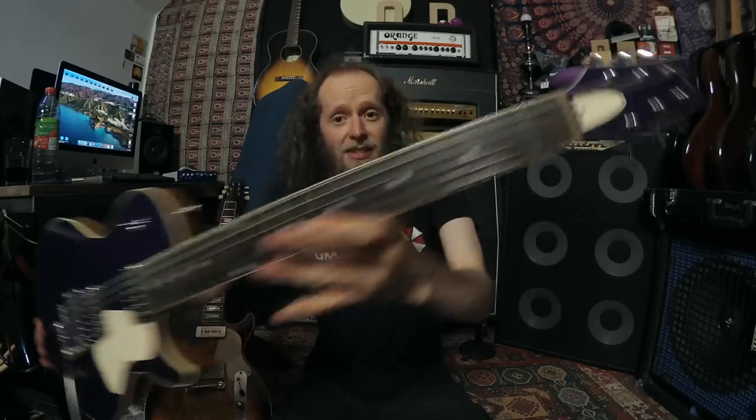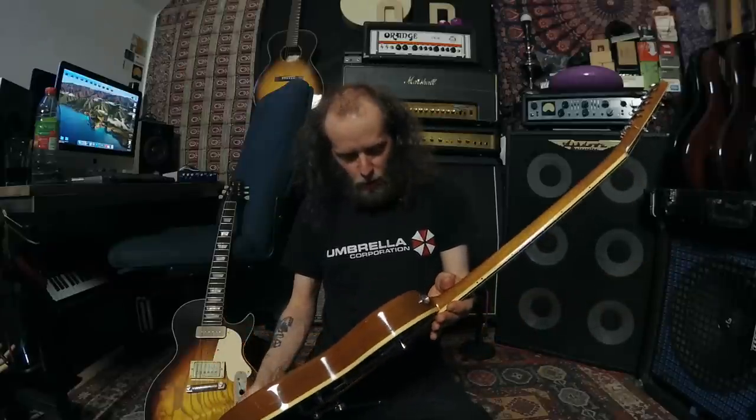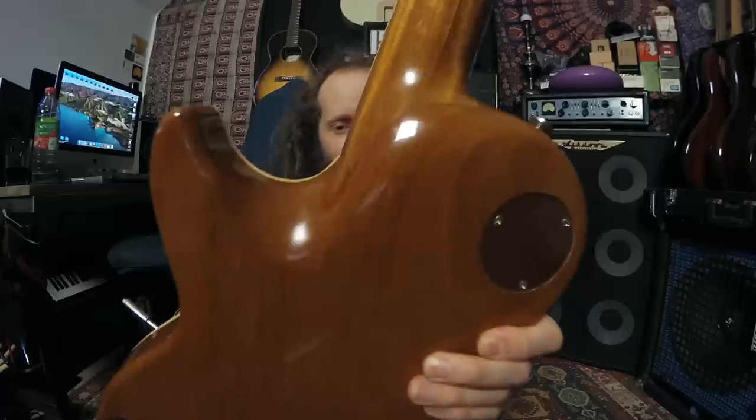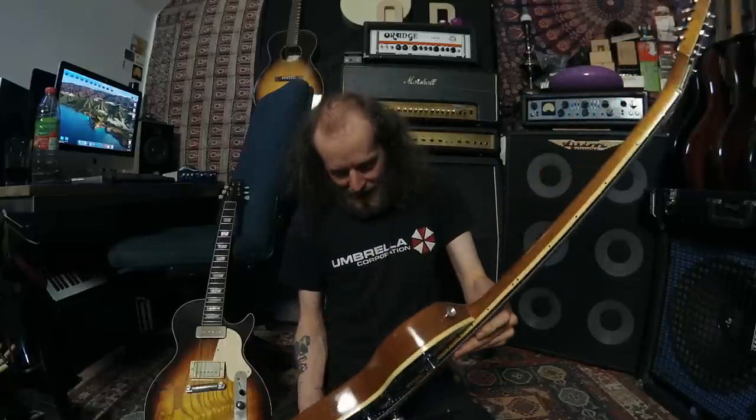Extraordinarily comfy neck. It's a real vintage Gibson neck. It's almost got that slight V that the old '59 Les Pauls have. It's very, very comfy. I love his headstocks as well. I think the headstocks look amazing. It's got probably one of the most gorgeous neck heel carves ever. Check this out. Look at that. That is so comfy, people of the tube. That is amazing.